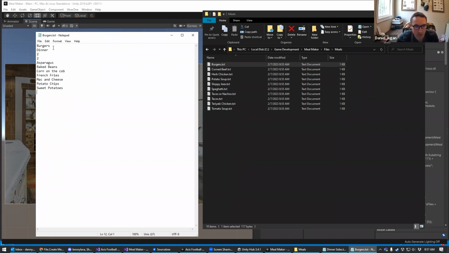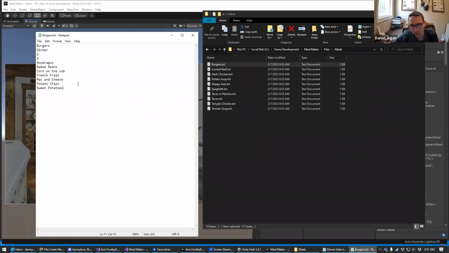So for example, burgers, okay, that makes sense. That's the name of the meal. Dinner, well, maybe this specifies the difference between a dinner menu and a lunch menu. And then we have 2 and 2 here. I don't have any idea what this means. One is probably how many sides, and one is probably the frequency, but there's no way to distinguish between those two. And then this is probably a list of all of the available side items.